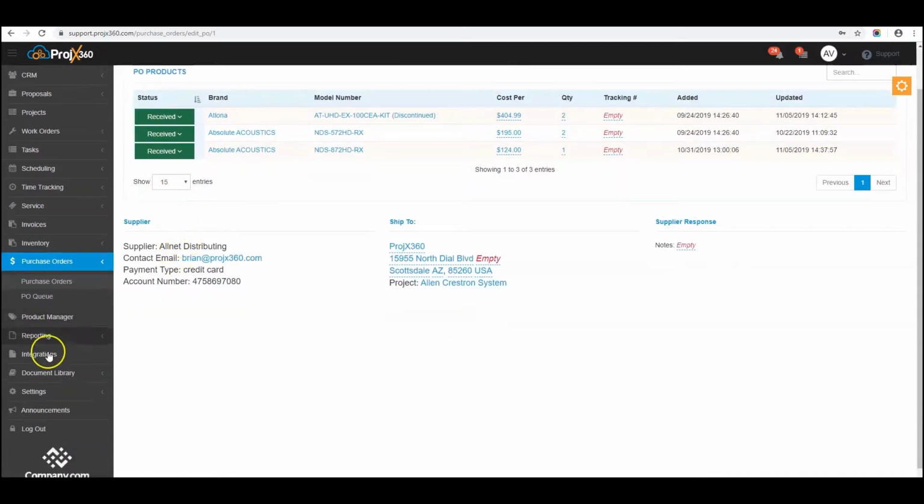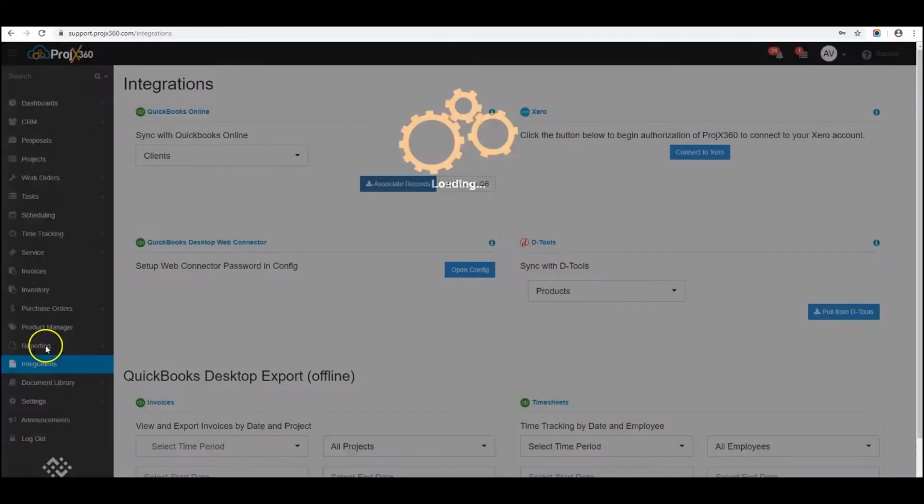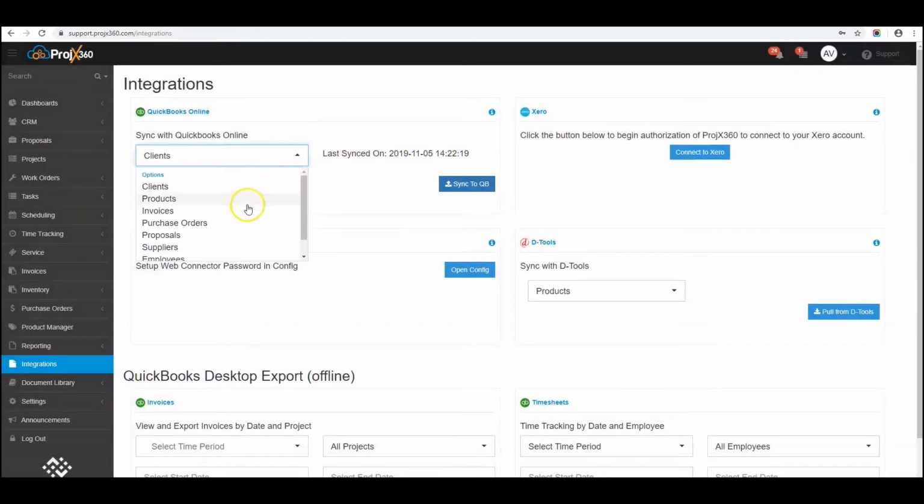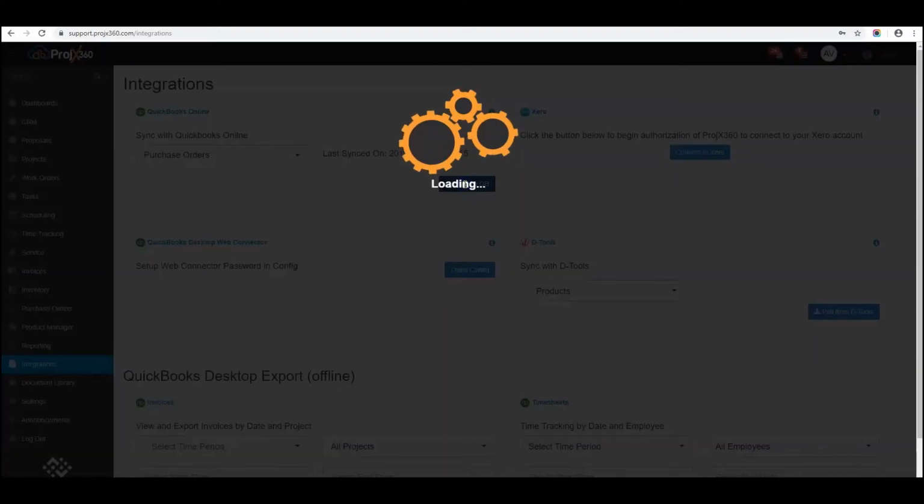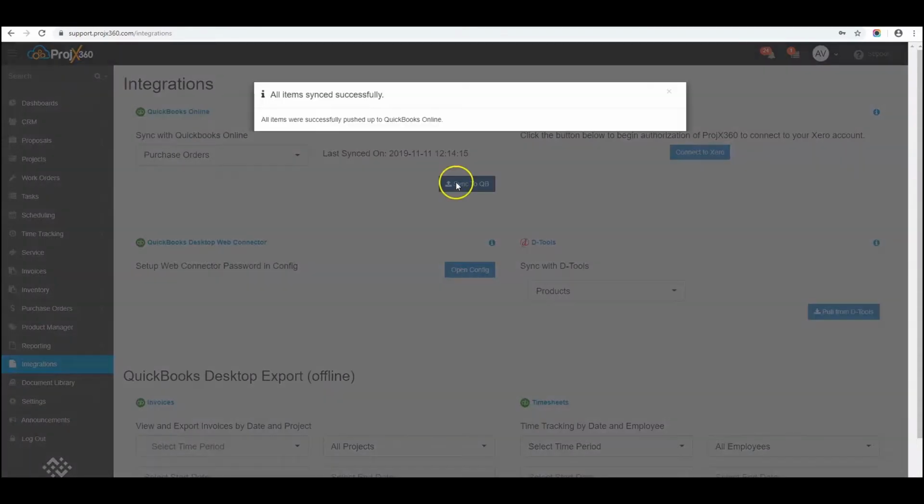So once all that's done, you can go back to Integrations, choose Purchase Orders, and click Sync to QuickBooks. All items were successfully pushed up to QuickBooks Online.